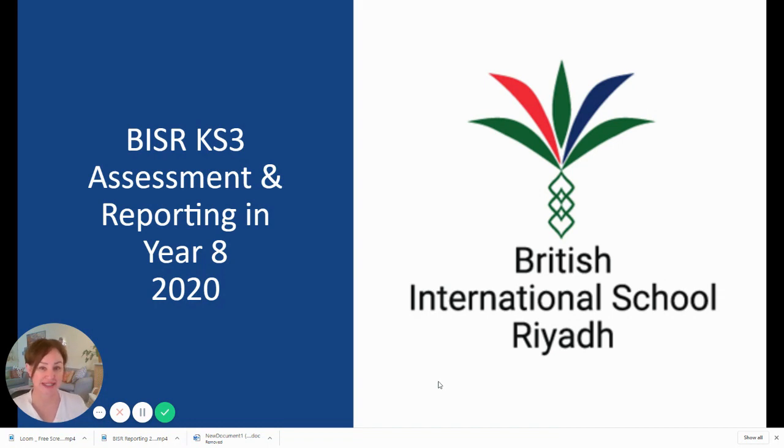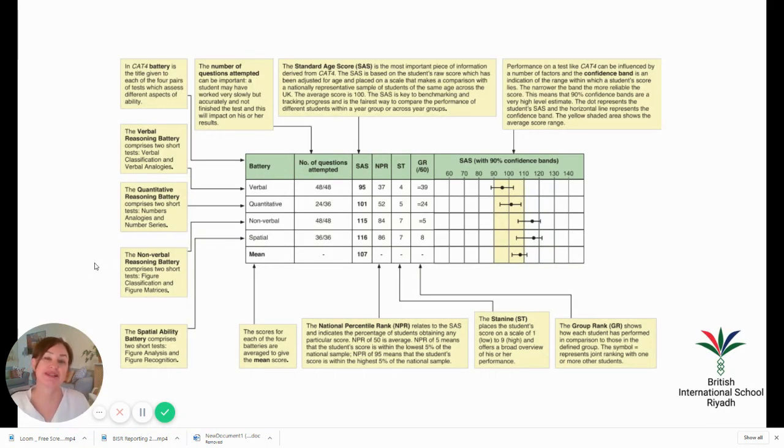We'll start with assessment. When your child returns to school, they will sit a computer online generated assessment called a CAT4 test. It's nothing that you can revise for. It basically measures your child's innate abilities in verbal, quantitative, non-verbal, and spatial. It gives the teacher a lot of information, and it gives us predictions of what your child is likely to achieve at GCSE. How it does that is it takes your child's profile and it matches it to the profile of tens of thousands of students who've gone before and how did they achieve at GCSE.